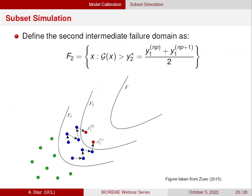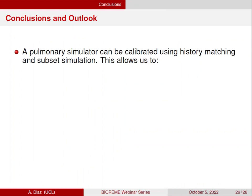So this is just a schematic of how this works. We've taken, in this case, the two better ranked samples, and then we produce more samples from there. This is how we are able to identify the combination of inputs in our pulmonary simulator that deliver the output that is as close as possible to the target. And not only that, it's not giving us one single answer, it's giving us a sample of input combinations that do that, which is better than having only one, which is what the genetic algorithm is doing, and it is doing it at a fraction of the cost due to the use of the emulator.